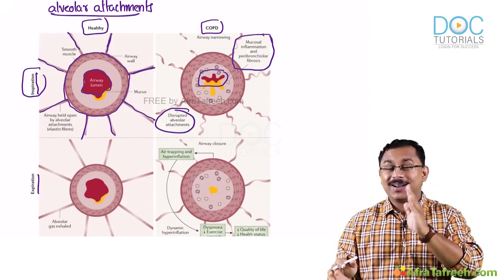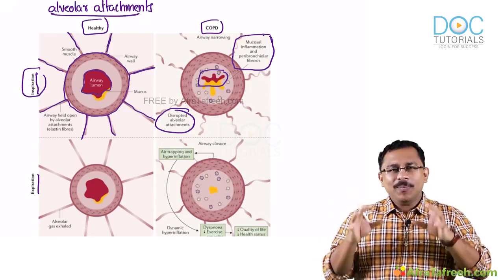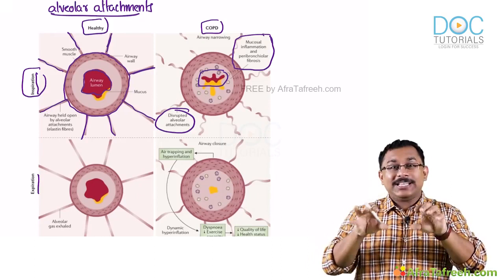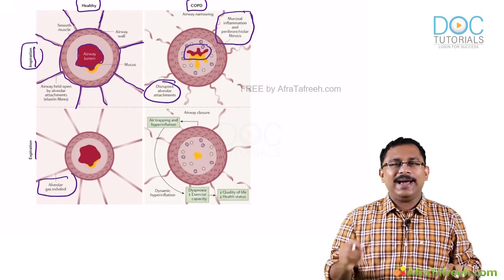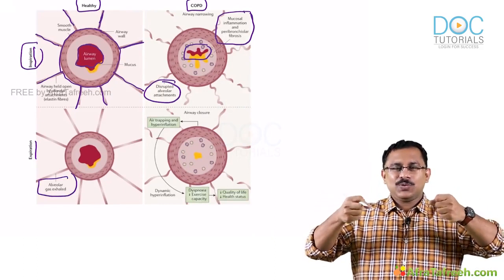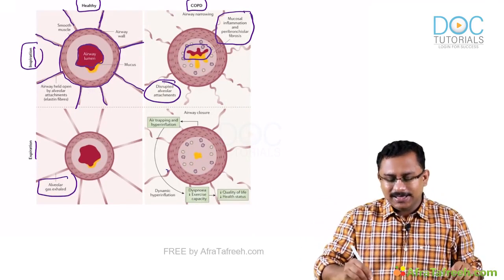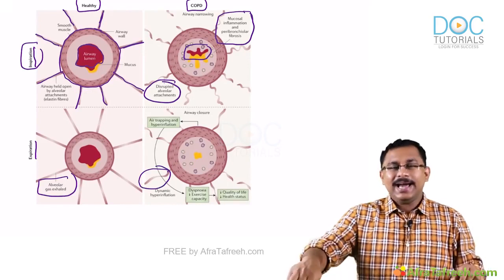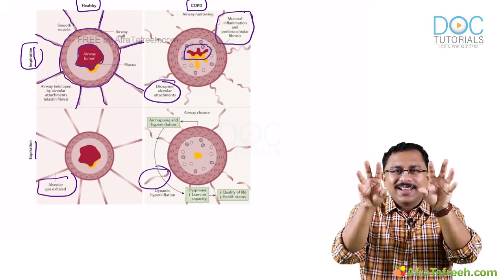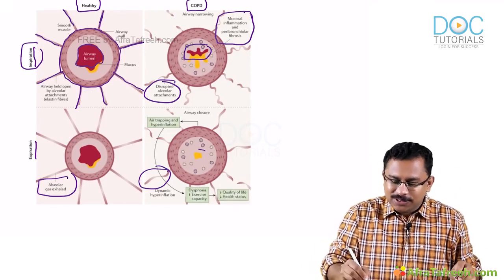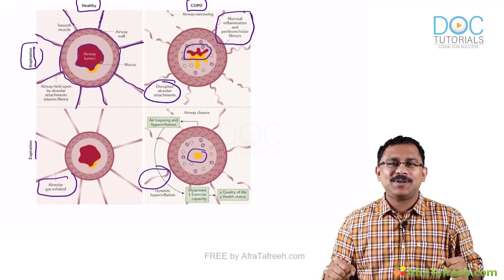Now remember, we are more concerned about the expiratory part because we have got to understand what this air trapping is. Normally, in inspiration air comes in, and in expiration air has to go out. In normal individuals, the alveolar septi or the attachments are there, so air comes in and then goes out. But since the alveolar attachments are damaged, at the time of expiration the airway lumen will collapse. You see here, and what happens when the airway lumen is collapsed? The air gets trapped. Did you understand?